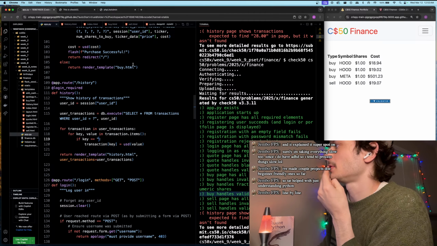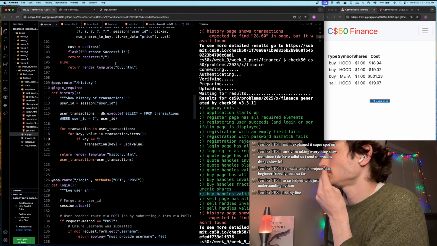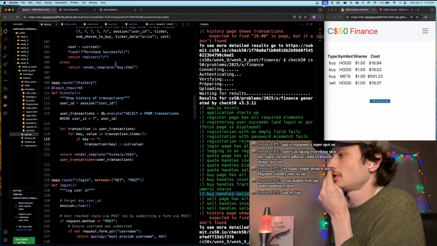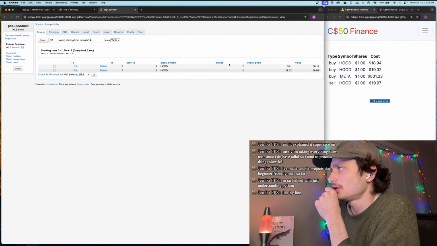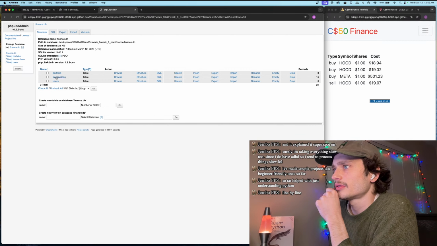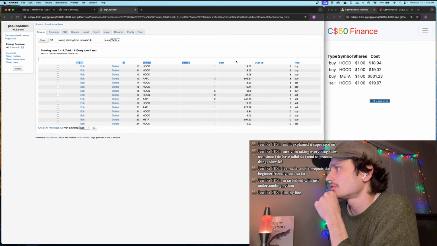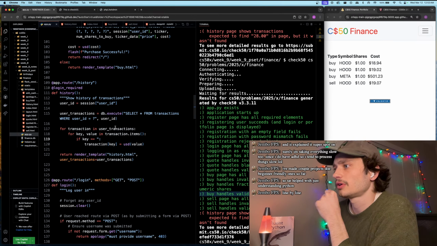So we want to do, what is the PHP for that? Finance, transactions, just cost, lowercase.